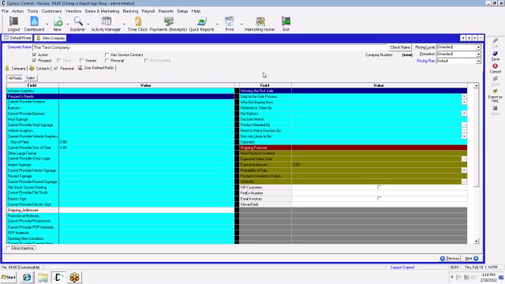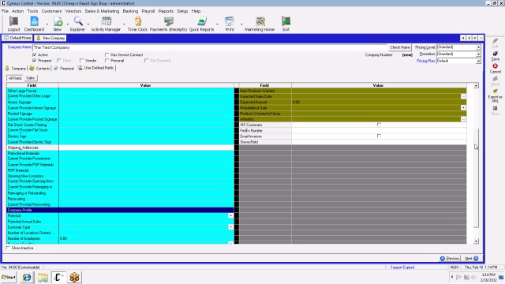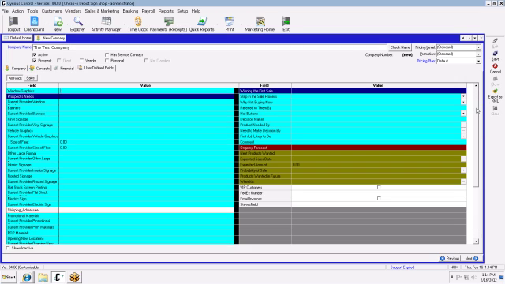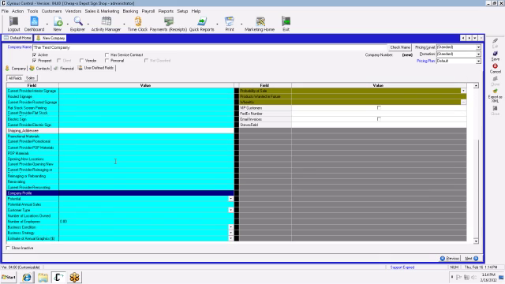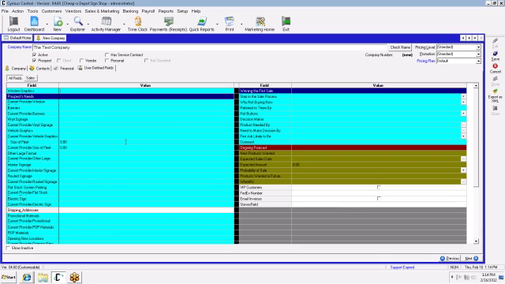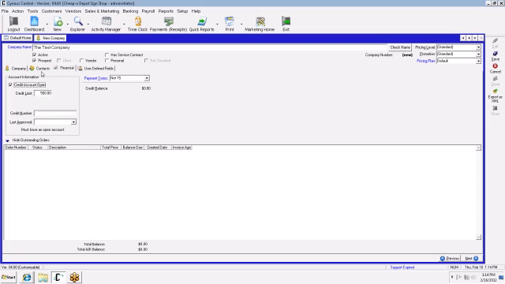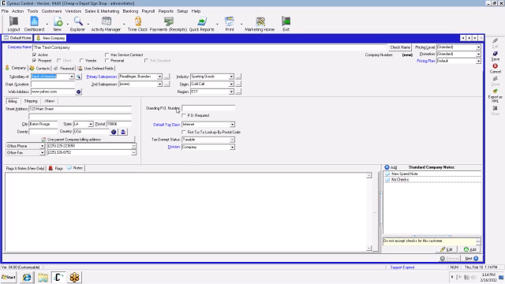And the last tab, the user-defined field tab, this is just other extra information about the client that will help you for marketing purposes, just keeping extra information on them that may be helpful in whatever way possible. You can go through, and again, if there's things not on here that may be specific to your company, you can go in and create those UDFs to fill in here that'll help you guys. So I think that's pretty much it.